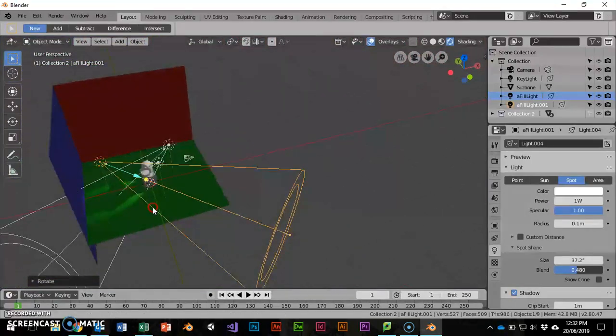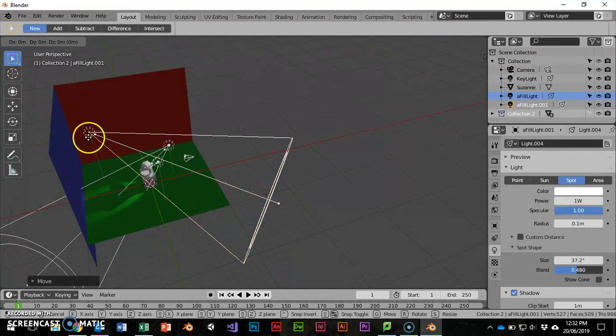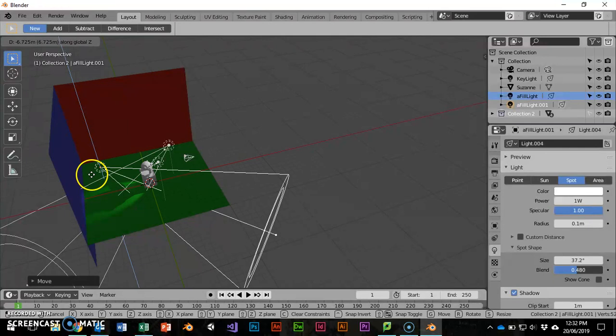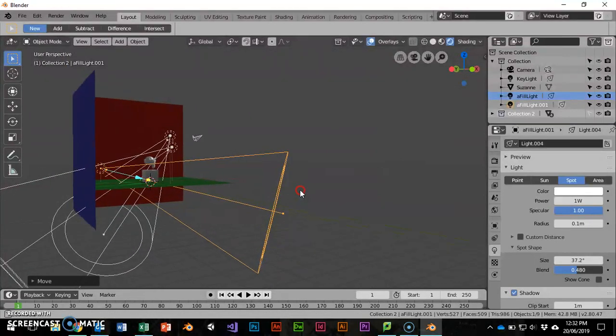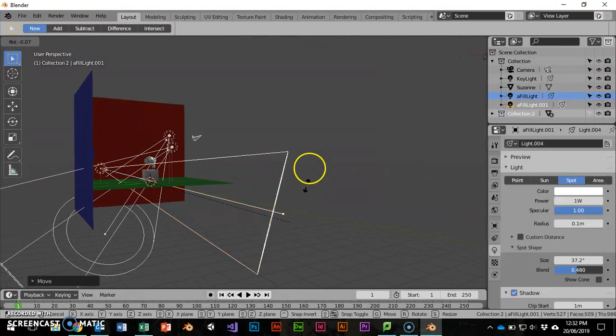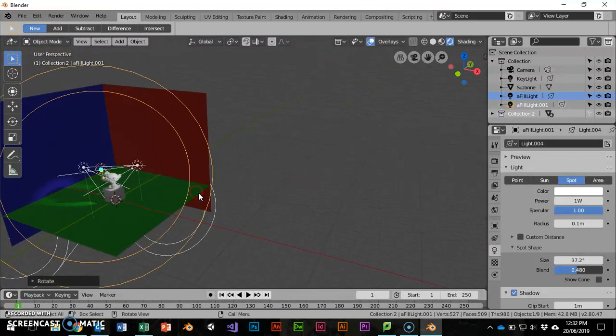And I'm going to be stuffing around with this for a little bit, but that's okay. And the goal here is really just to illuminate enough so they can actually be seen. So if I just point that at the head, that should be fine.